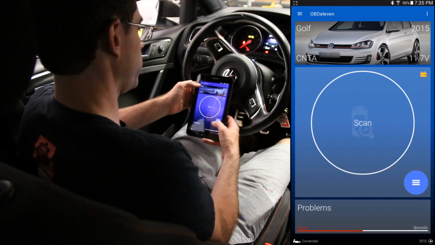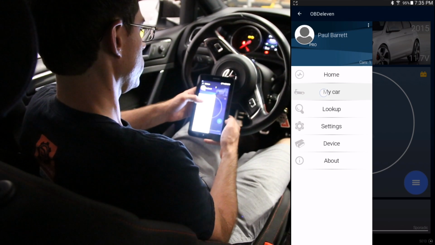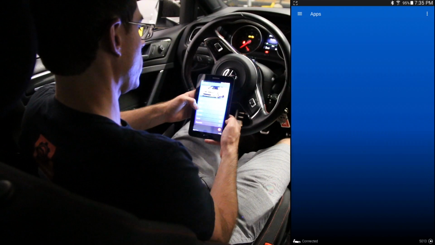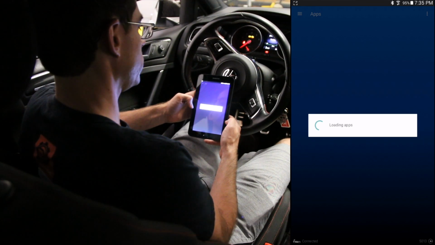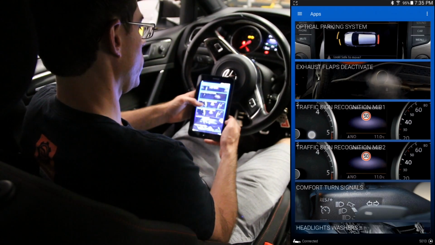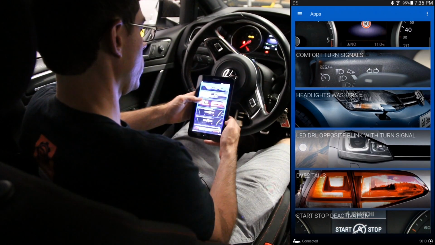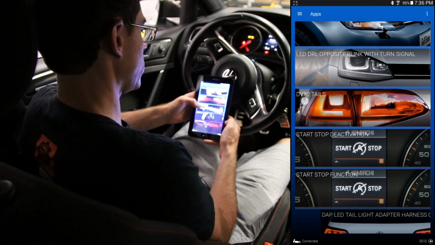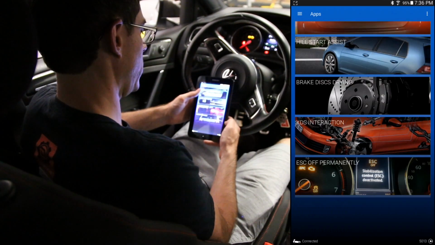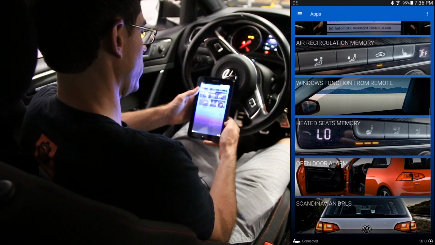So the first option is going to be to go to My Car and then go to the app section. Now if you go into the apps, there should be an app specifically for turning off a Soundaktor. That is an option. This gives you one-touch ability, but this is actually a pretty easy thing to do, and so you may not need to use credits for it.